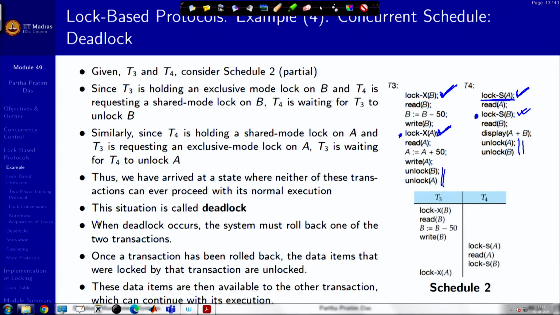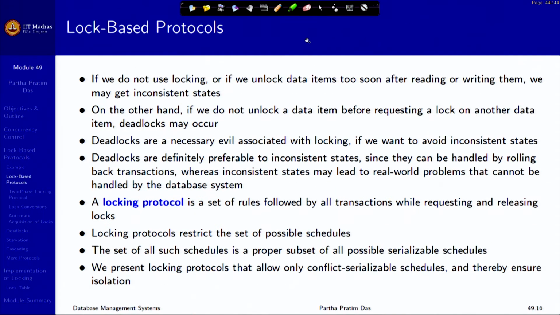So, none of the transactions will be able to work, this is called deadlock. Very similar to the deadlock in operating systems. Right. So, somehow one of the transactions will have to be thrown back, rolled back, locks released, so that the deadlock can be broken.